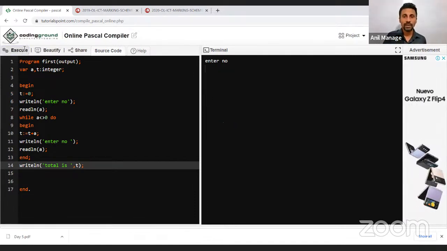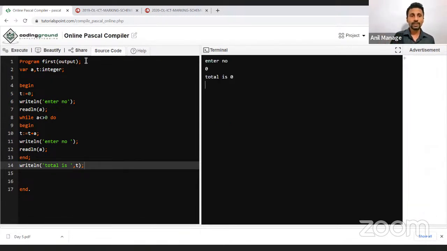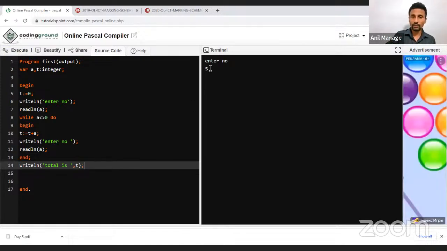Now let me try giving 0 first. I give 0 first. Total is 0. You can give minus values too. I give minus 4, then 1, 3, and now I give minus 2. You can give it like that. Now I give 0. Now the total is 3.